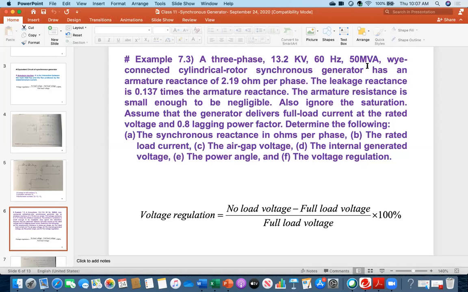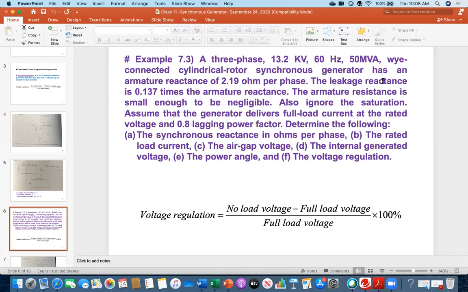So in the very first line, the 13.2 kV, 60 Hertz, 50 MVA all represent the rated values of the generator. This is the rated or the maximum capacity. Similarly, 13.2 kV is the maximum voltage, that is the rating. And this voltage is available at the terminal, so everybody keep in mind this voltage is available at the terminal. This is not the internal generated voltage. This means there is an internal generated voltage, and then you have to subtract the armature reactance drop and resistive drop. Only then will you get this one.